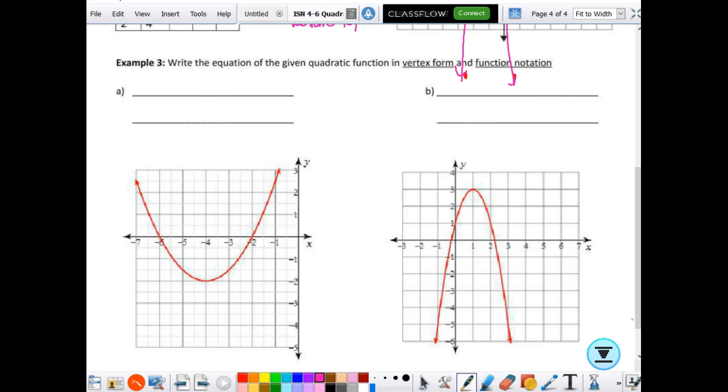Okay, let's see if we can write the equation of these graphs. Here's the vertex right here. Okay, so let's name that vertex. Here's 0. Nope, that's not 0, 0. Almost messed up. There's 0, 0. So what did it do? It moved to the left 1, 2, 3, 4. Okay, so it moved to the left 4, and it moved down 2.